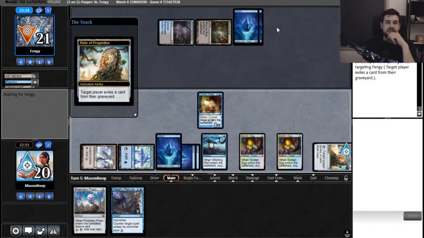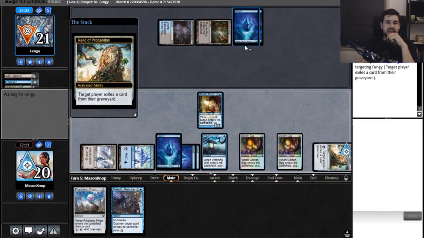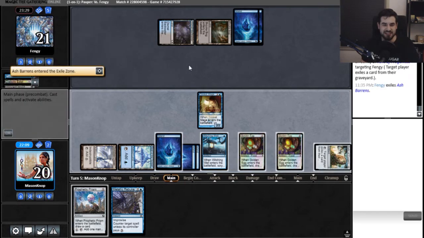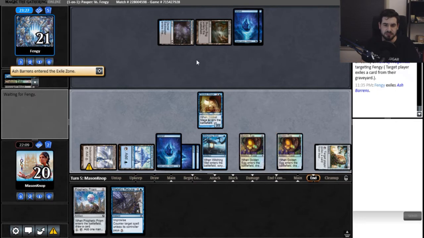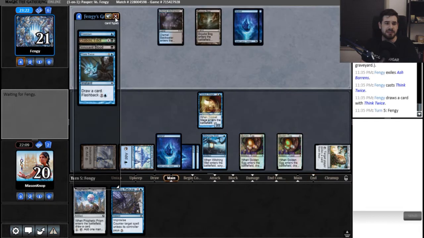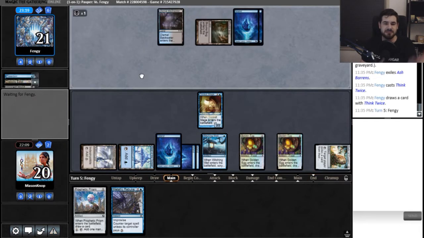Just in case they have Tragic Lesson, which they might. Yeah, that's right. You let it go. What was that? Think Twice. Okay, they got Think Twice.